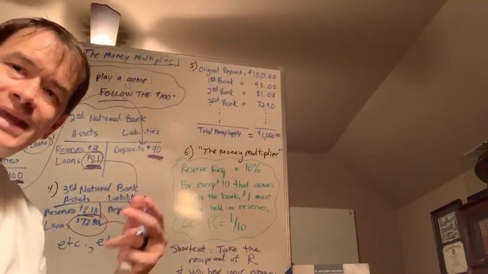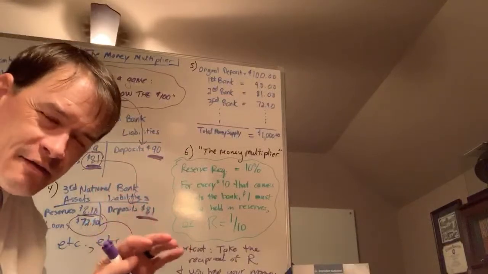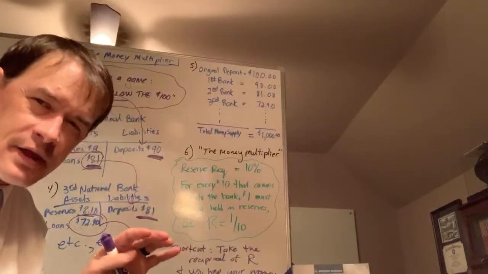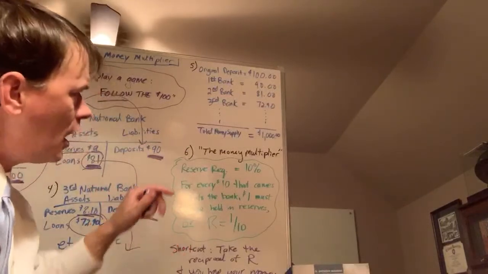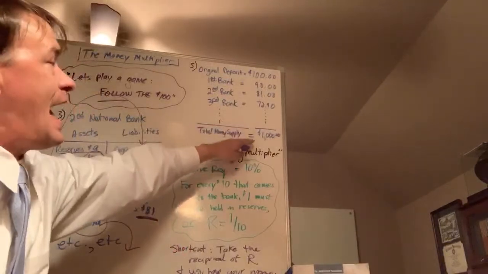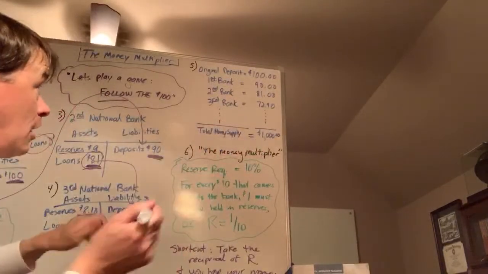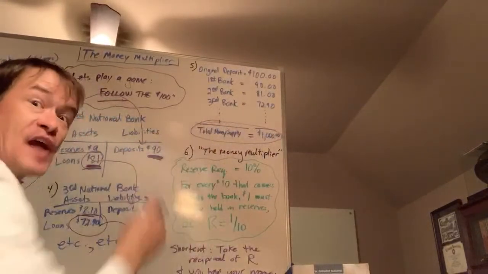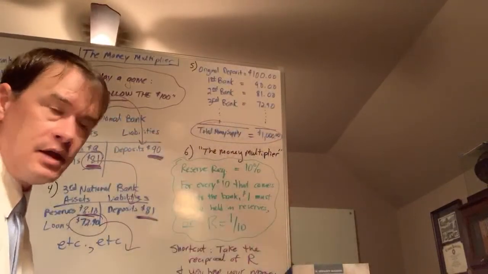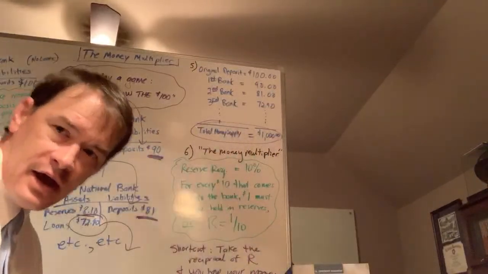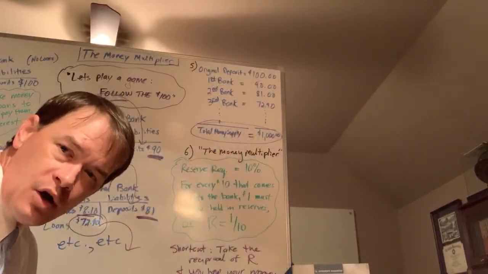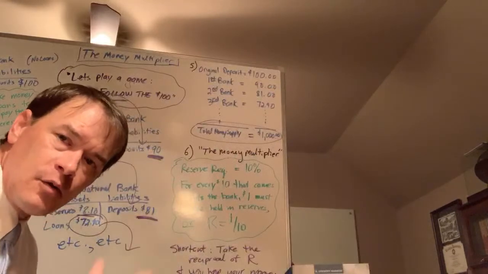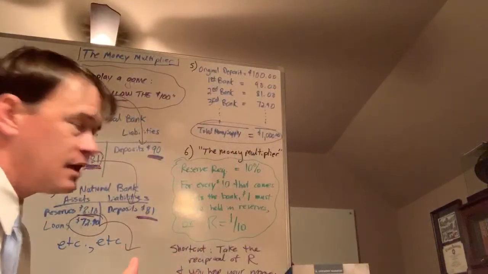Well, where do we get, and again, I think it's the 11th National Bank. It might get to the 12th, but I'm pretty sure it's the 11th before this goes down to zero, and we add them all up. We add them all up, and the total money supply, that'd be the size of the ripple, would be $1,000. So $100 became a $1,000 ripple through the economy, all right?